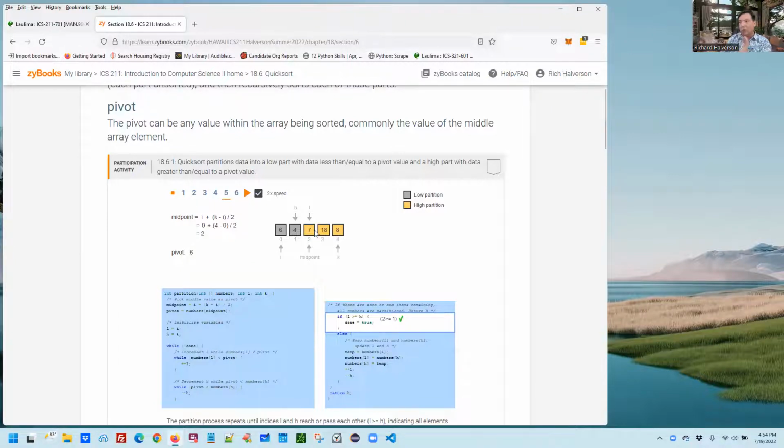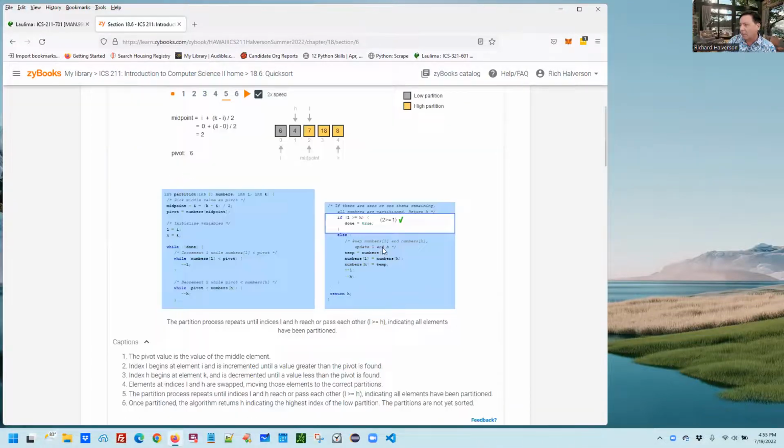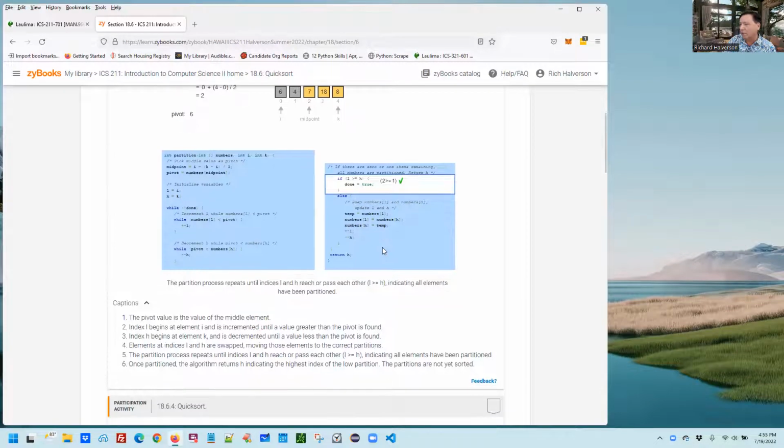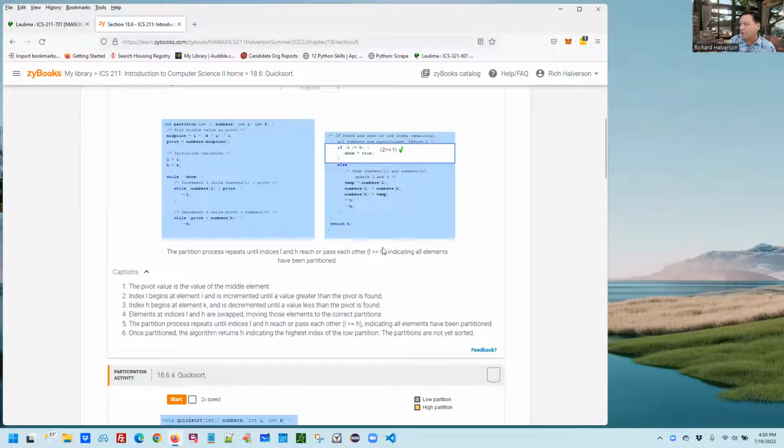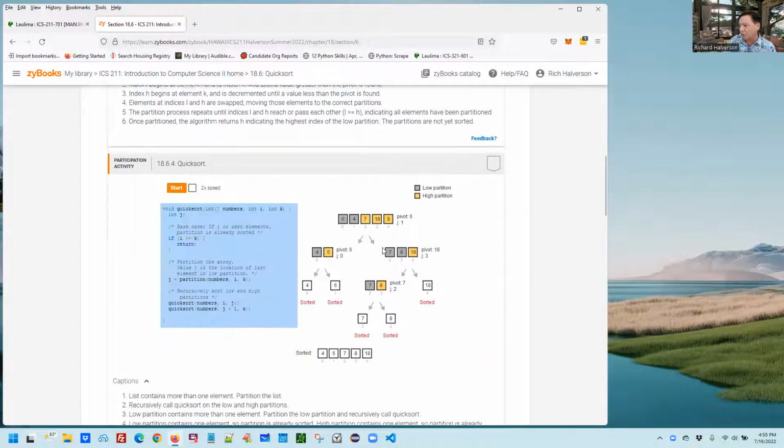Okay, so then it has these two halves, and then it recursively partitions each half, and it keeps on doing that until it comes to partitions that are of size 1 or 0, and of course a partition of size 1 is already sorted because there's only one element, and then it's able to return and it recursively sorts the array by this continuing to partition.